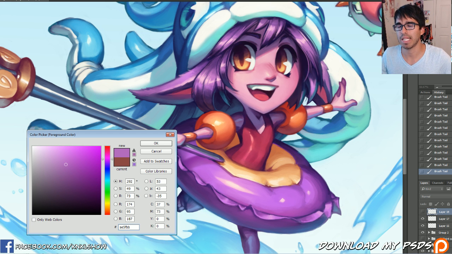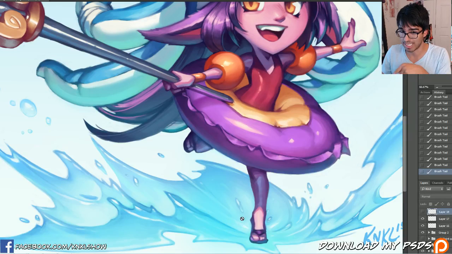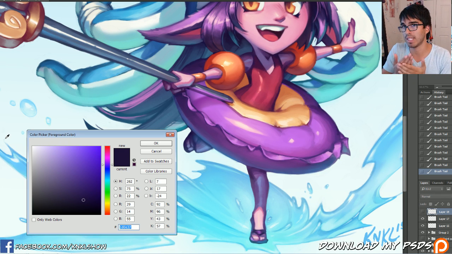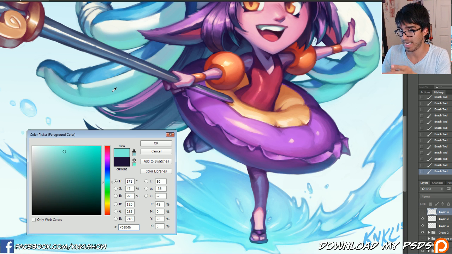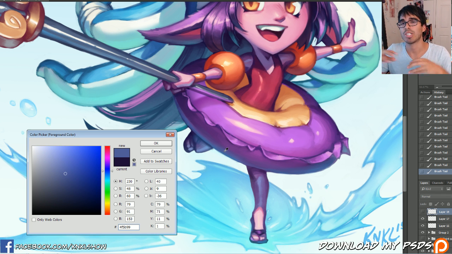Most of the time I really like to think about, okay, if it's outside, a lot of my shadows are going to hue shift towards blue. You notice how it's going blue? And then my reflected light also is blue. It's like this teal. So I'm taking into account not only the sunlight, but then shadow, and then what color is this? How is this water going to affect this right here? How is it going to affect everything that it's reflecting up onto? So high contrast, and just keeping in mind all your main light and reflected light.